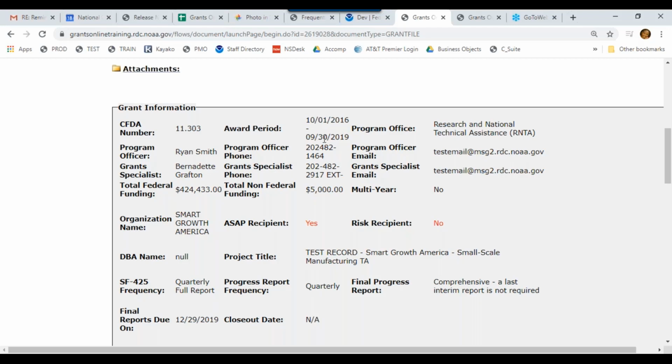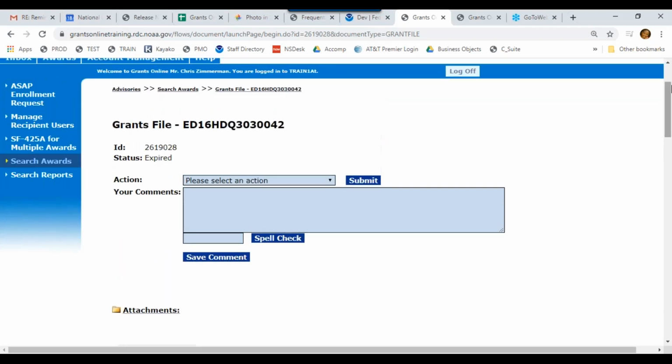You have to submit a no-cost extension, and that is an award action request that is available for you before the project period expires. Once the project period expires, if you need more time to work on the closeout activities, there is an action called the closeout ASAP draw extension to closeout award action request.